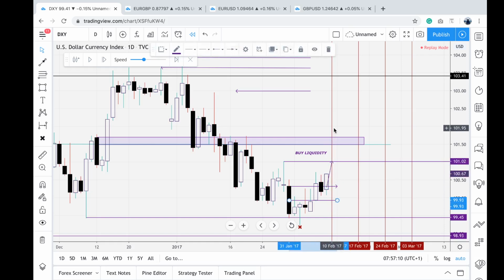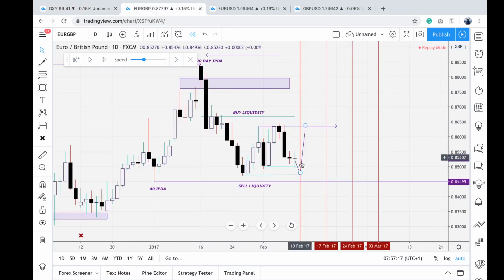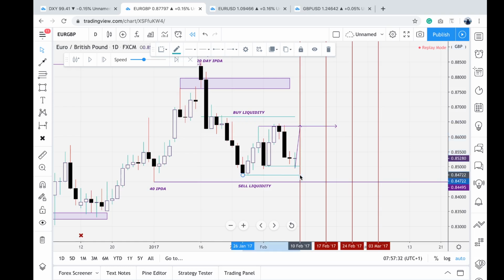So it seems like we're very near our target. This is going to be Friday's move. And on Euro pound, it seems like we can get a very explosive range the next day. I want to see a very explosive range, as we just took out this level and can see how compressed this steady candle is. So we see a very explosive range, although it could be wrong and see downside, but I would rather prefer to see the upside. So we could trade this as a potential target and see an explosive range all the way up.